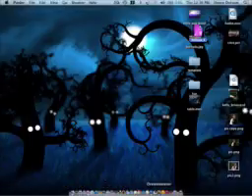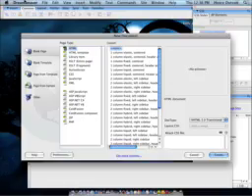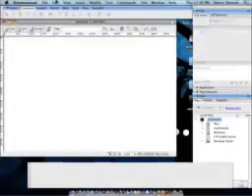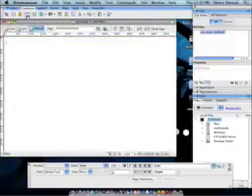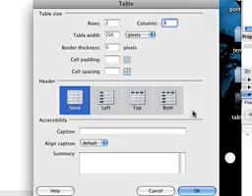So you have your web page. You go, and like we did before, we have to have it on a table. And we'll make as many rows as we have to make. We'll make as many columns as we have to make for our design to fit in. If you have links on the left, then you want that. Like our table width, 1,100 or something, 1,000, something like that.